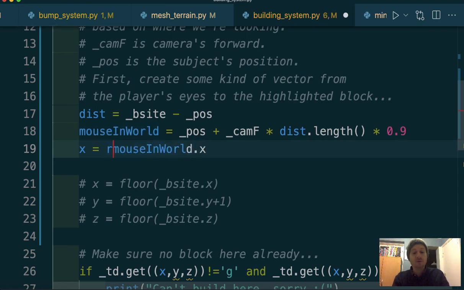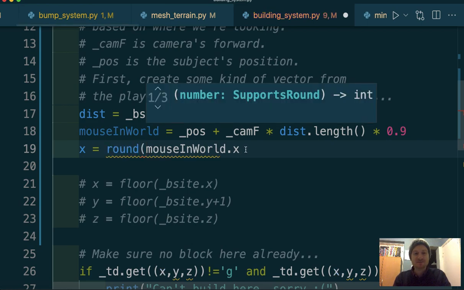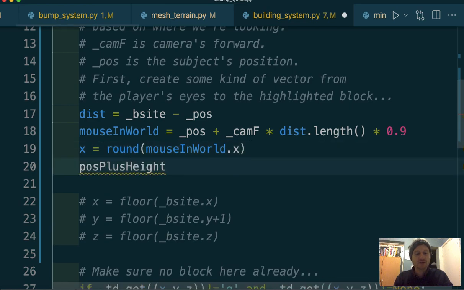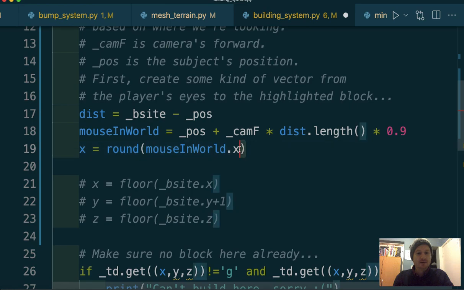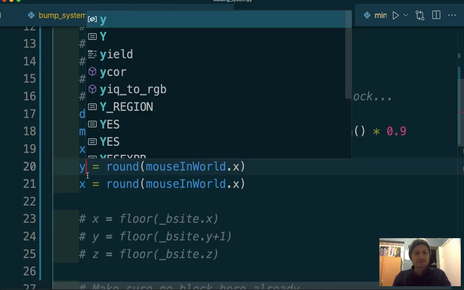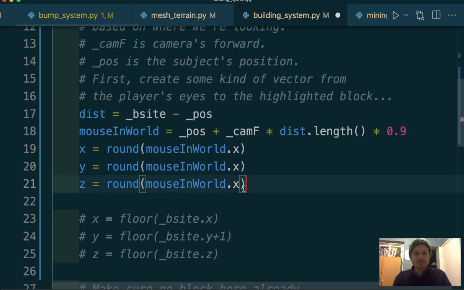And we want to round this to the nearest whole number. We don't want to floor it. So let's just copy these X, Y, and Z.